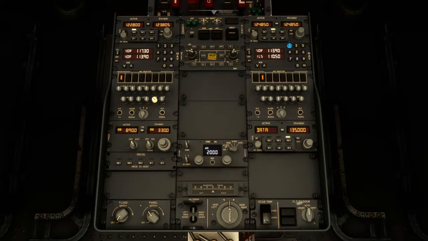And the ILS frequency was 110.5. That's what we have. 117.3 on standby, and just as a backup we have 116.25, which is Parkway to the north. 116.25. Okay.